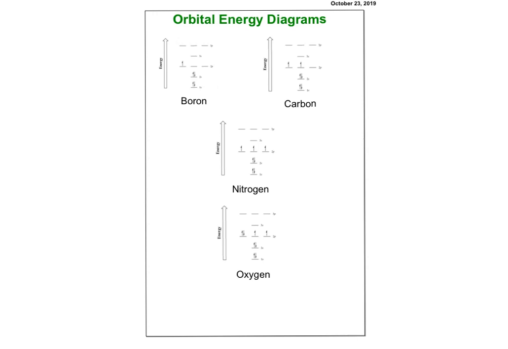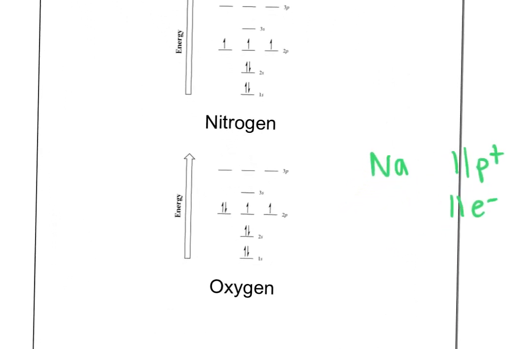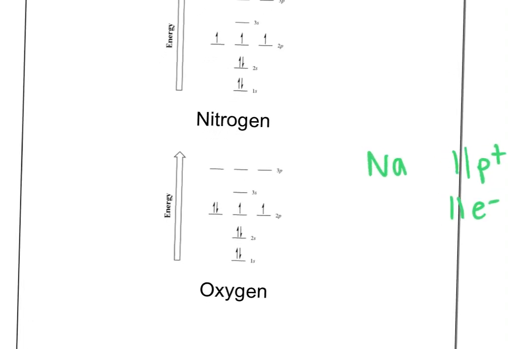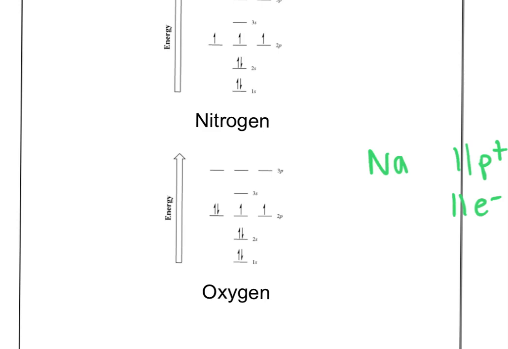Here are those orbital energy diagrams a little bigger. Let's test our observations — could we draw an orbital diagram for sodium? Sodium has 11 protons, which means when it's neutral it should have 11 electrons. Using oxygen as our starting point, between nitrogen and oxygen everything's the same but then we start to differ. So right now we have 1, 2, 3, 4, 5, 6, 7, 8 electrons already. We have to start pairing and fill up the 2p before going up to 3s — that's 9, that's 10 — and we need 11, so it goes to the next energy level. That's what sodium looks like for an orbital energy diagram.